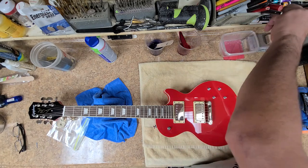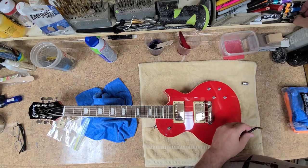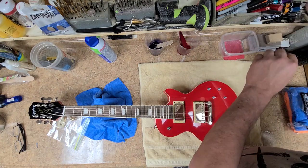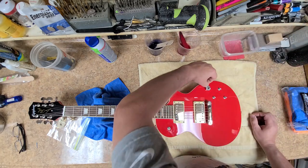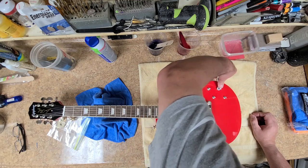All right, go ahead and remove my controls here. Now, oh, it's too small. And we're probably going to need a 10, maybe? Yeah, probably a 10. Yep. Go ahead and get everything stripped off this thing.